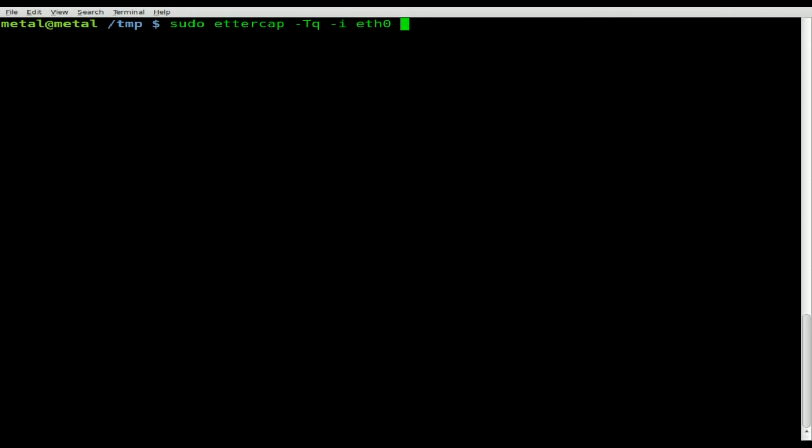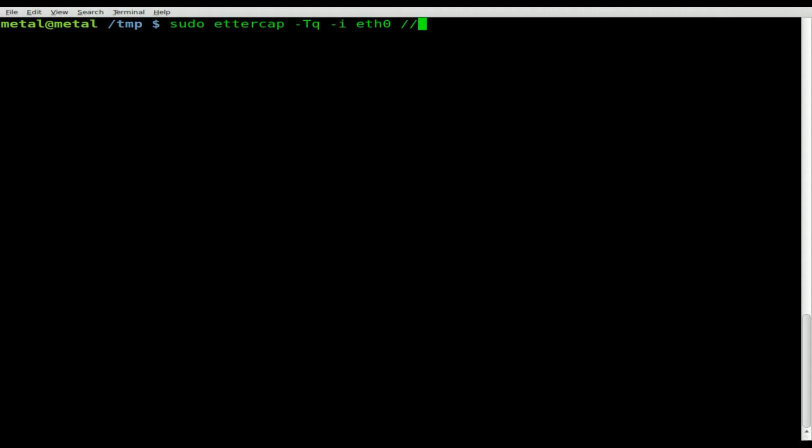That's very important because I know people are going to ask me questions that they're having problems, and it's because eth0 isn't their network card. If you're using wireless, it might be wlan0, it might be ath0. And if you have more than one network card, it could be eth1 or ath1 or wlan1 and so forth. So do me a favor, and before you ask a question, make sure you're using the right network card.